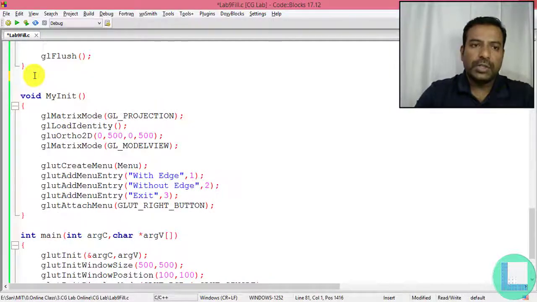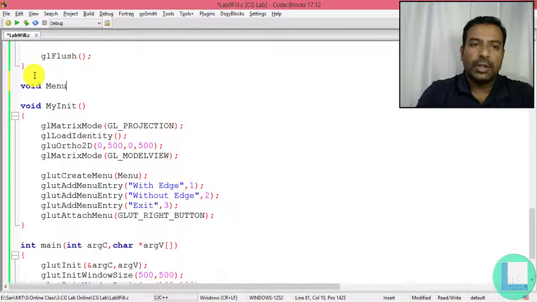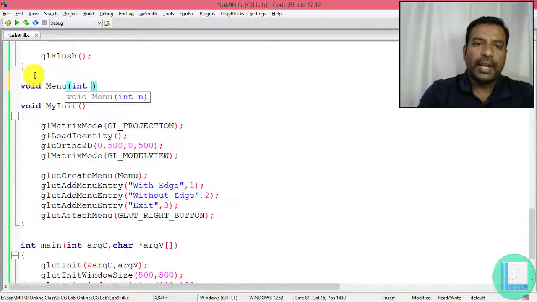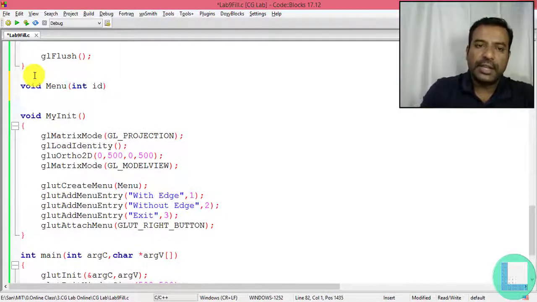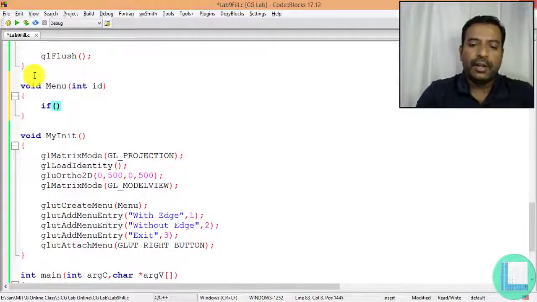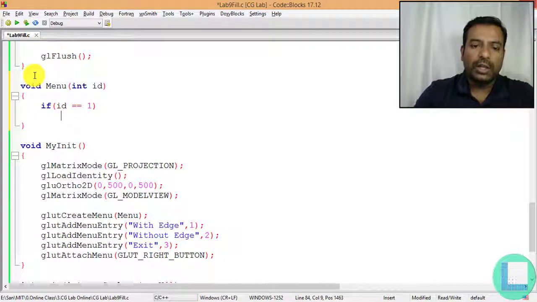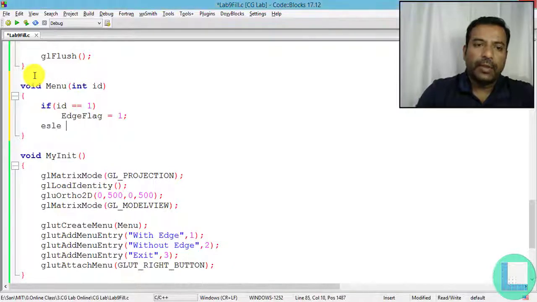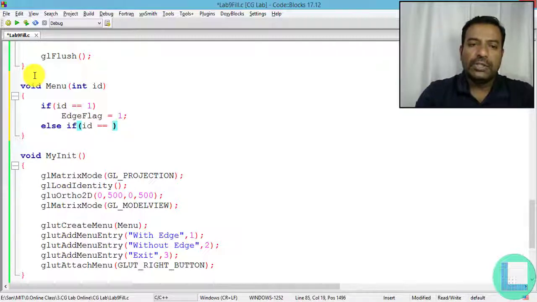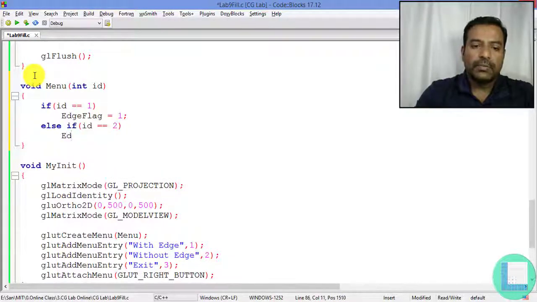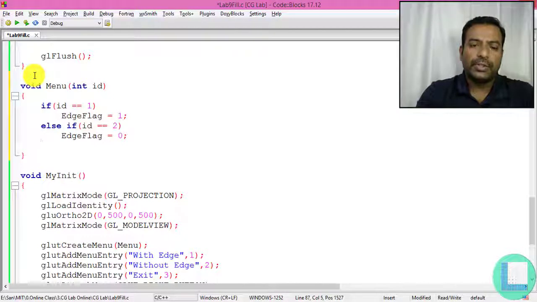I'm going to have a user defined function called void menu, which is going to take an integer as an ID, so I'll use int id, and if id equals 1, then edge flag should be equal to 1, else if id equals 2, then the edge flag will be equal to 0.